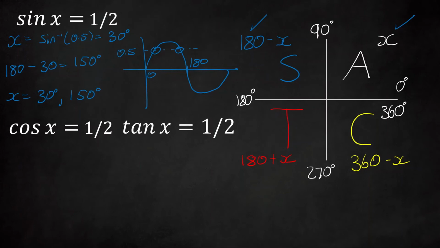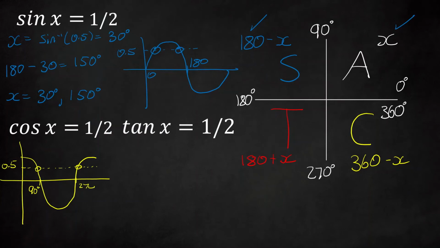I won't go through the next two examples explicitly, I'll just briefly say how to start them, and we'll go through more examples just like these in the examples video that will follow this one. So for cos, we can sketch a diagram and get an idea what the answer should look like. We look for one just before 90, which is obviously the first quadrant, and one just after 270, so it should be in the cos quadrant. And again, as you can see, it's just all in the cos.